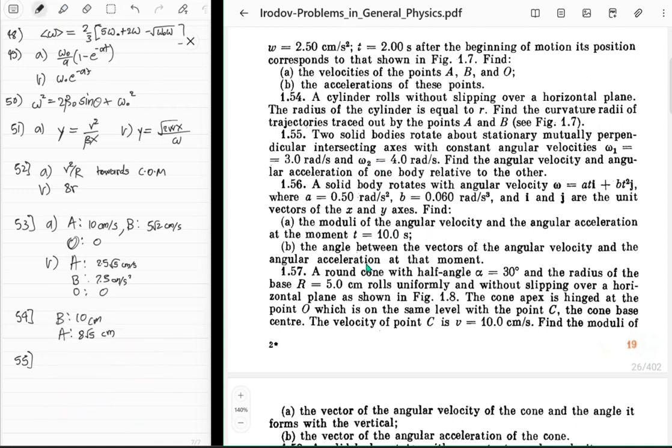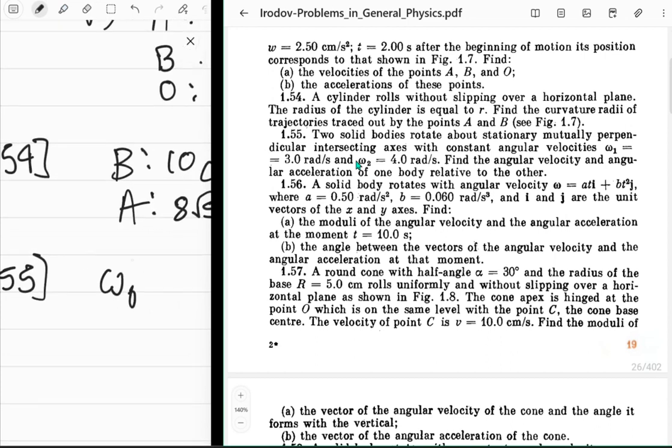So tell me, what's the omega for these two bodies? Where did it go actually? It's supposed to be 55th. So omega 1 is this, omega 2 is this thing, find the angular velocity and angular acceleration. Oh, these are nice values. So that will be the final omega vector, the angular velocity.